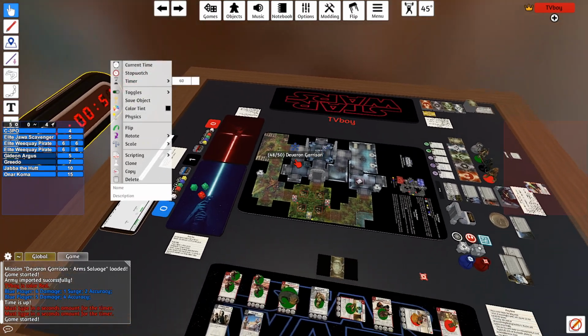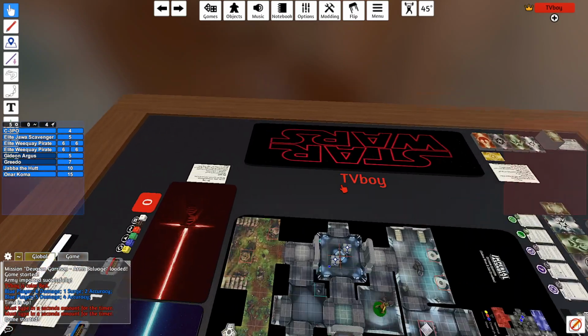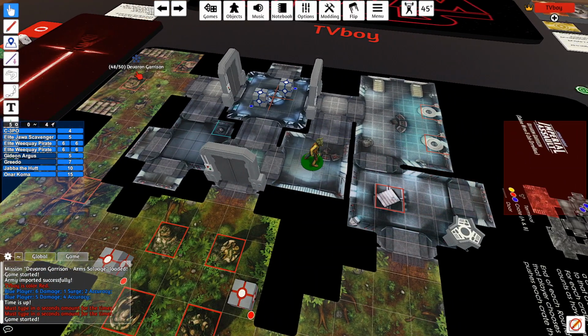And then the last thing, so let's say we'll put a figure on the table here. You can actually do line of sight. There is a line tool. So you click on the line tool, and then you can actually check. Ooh, there we go. You can do line of sight measurements very easily.